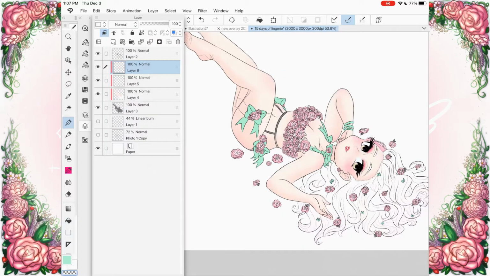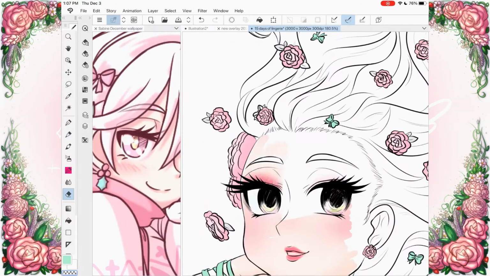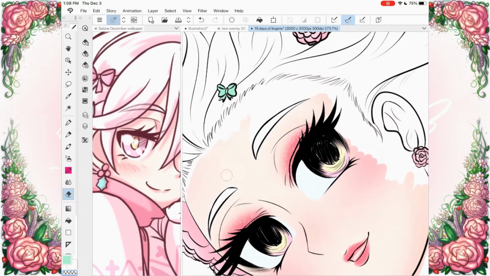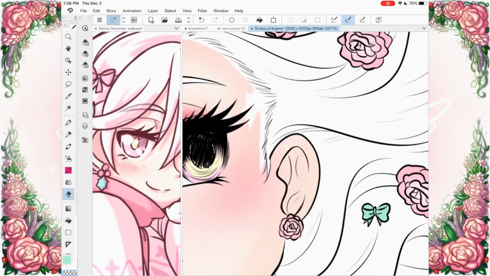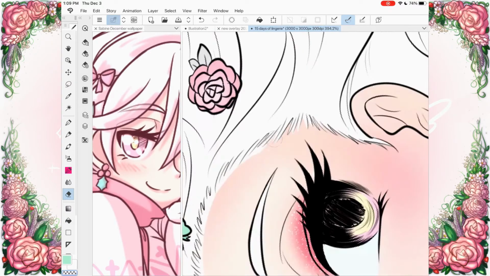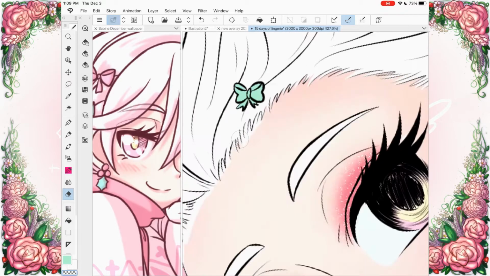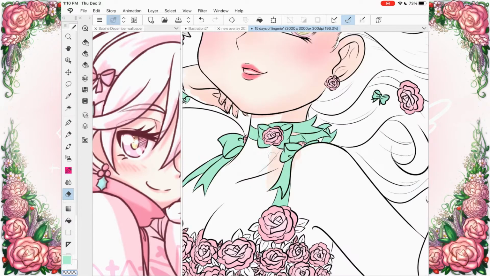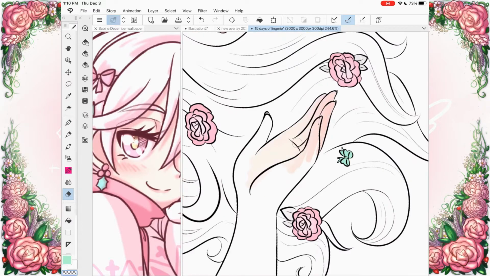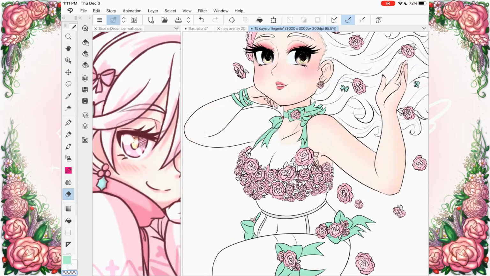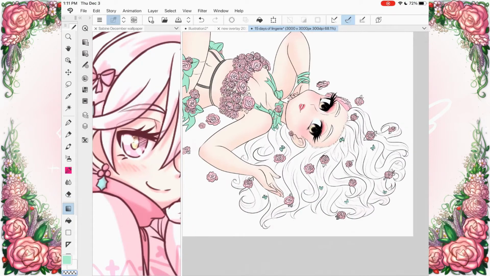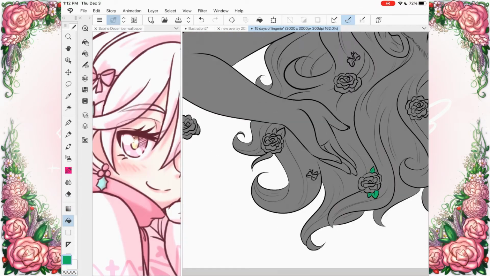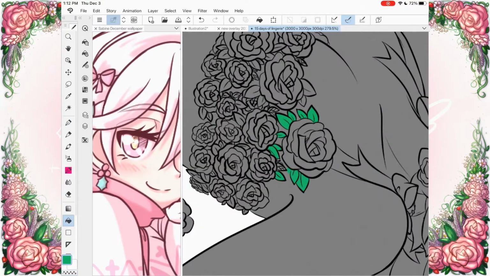And it's not quite as obvious with her hair because of how light her hair is, but I did the same thing with her hair. When I draw hair, I usually have a base color, and then I go in with a gradient tool and apply a lighter shade to the top and a darker shade to the bottom. Which I did do here, it's just not super obvious because her hair is super washed out because it's very, very white.